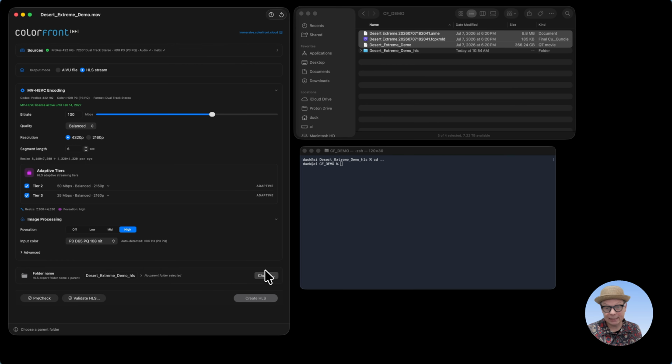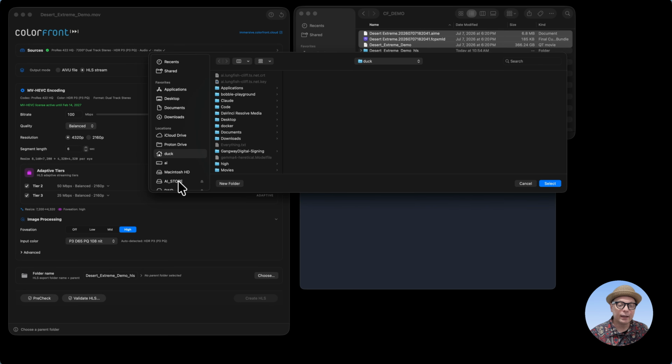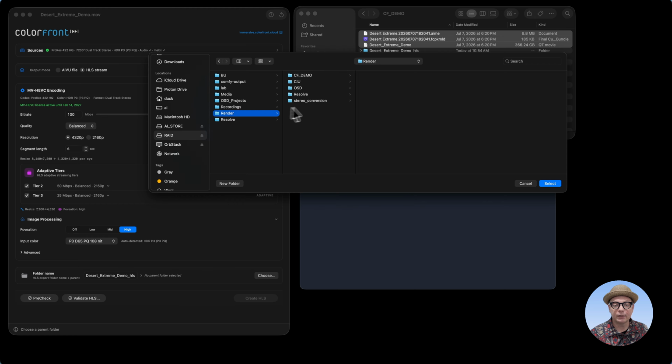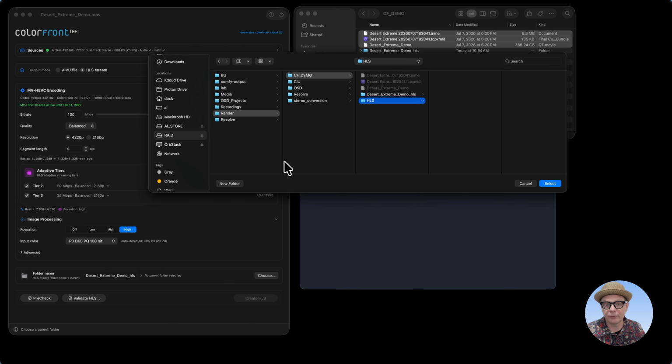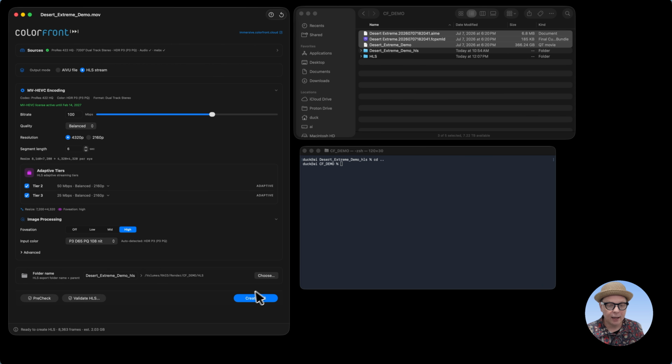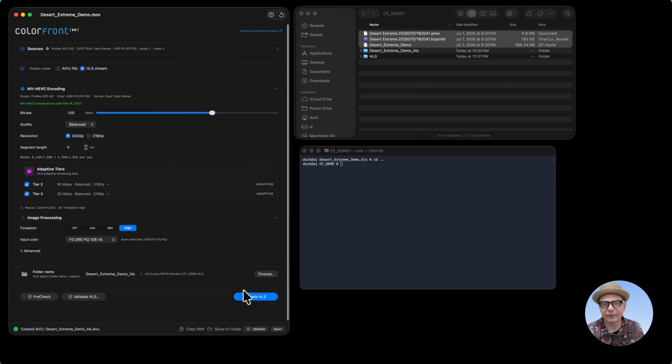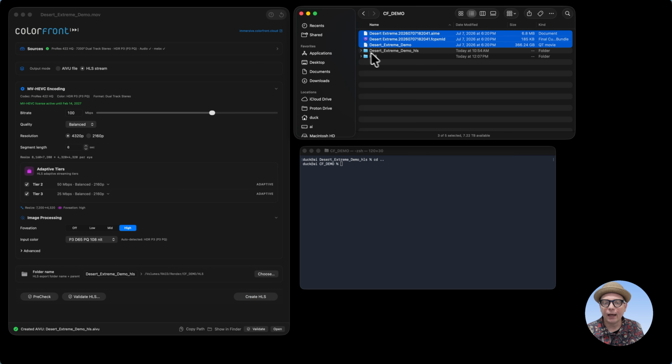Then I'm just going to simply select my output directory, and we're going to go to RAID, render, Colorfront demo, and make a new folder, call it HLS. I'm not actually going to go through this whole process. I pre-rendered it for you because it's really boring in a demo to watch somebody render. But that's it. I'm going to go ahead and click render, and it's going to kick off. It's probably going to take about 6 minutes to do this. It's a 96-second project, I believe, at 90 frames a second, and it's going to make all of my tiers and do all of the encoding to MV-HEVC all at once. So I'll go ahead and just cancel this because I've pre-done it for you.